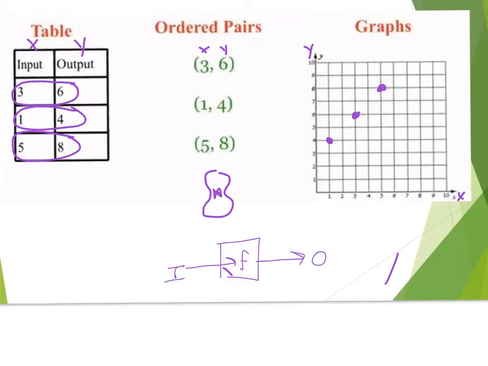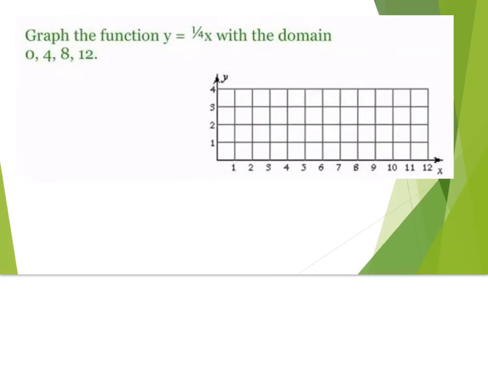Now, based off of how those points look, what I can do is develop a relationship. I have 3 points, and you can see the points are going up and to the right. So from this graph, I'm able to infer a relationship between my inputs and outputs, and that's what we're going to study later on this semester. But our focus today is to be able to take a table, write those as ordered pairs, and then graph the overall relationship between inputs and outputs.